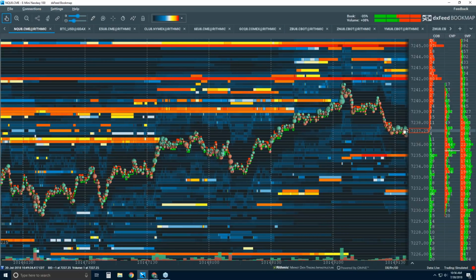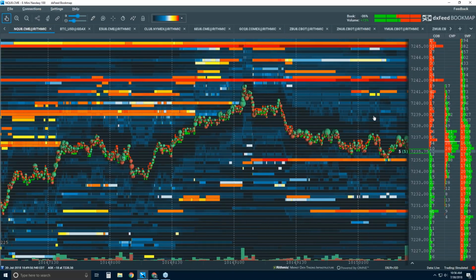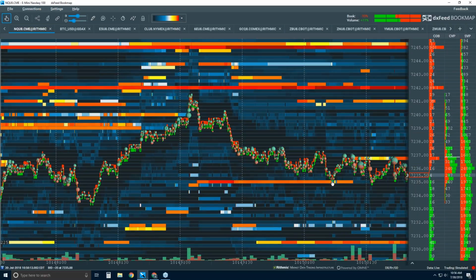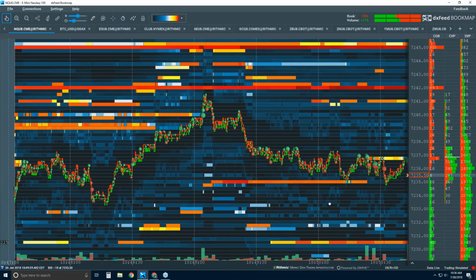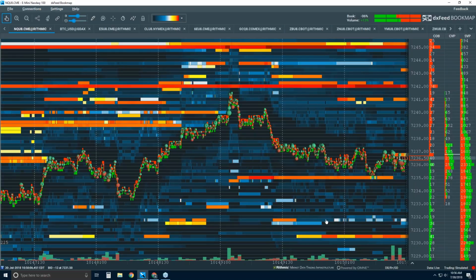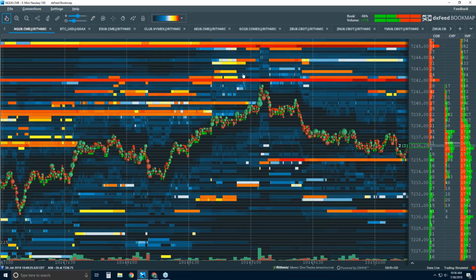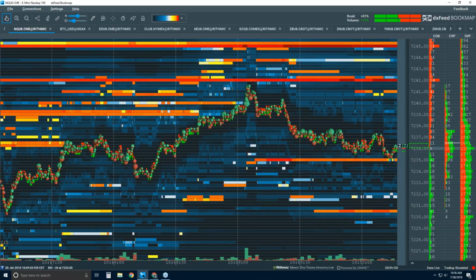And if we get one more test down into here and find more sellers, I'd be looking for 35 as an area for price to trade, because that's where the liquidity is. In fact, we got there. We hadn't even discovered that yet because I'd been talking and zoomed into this area at that point.